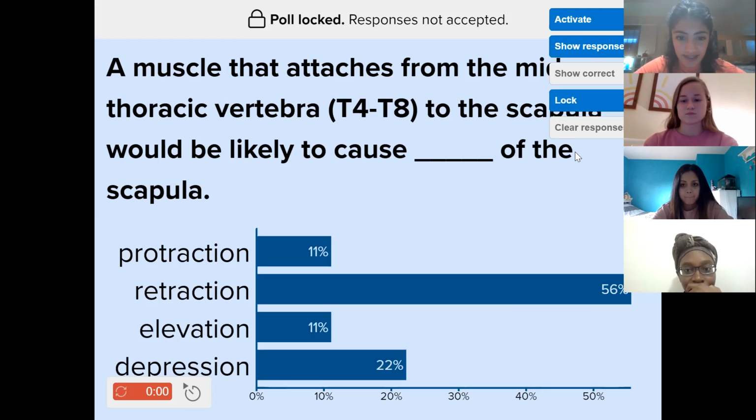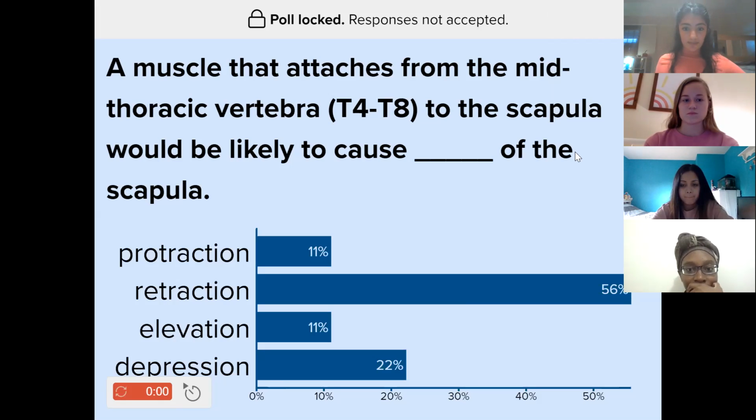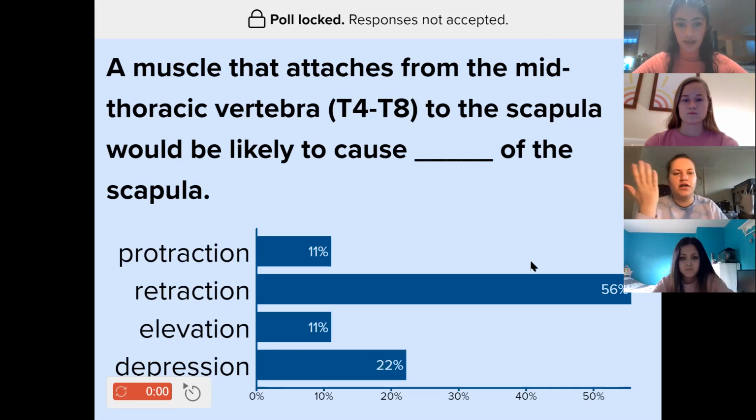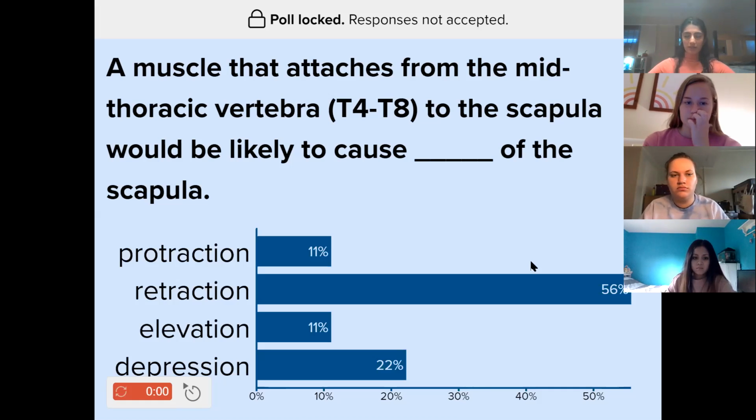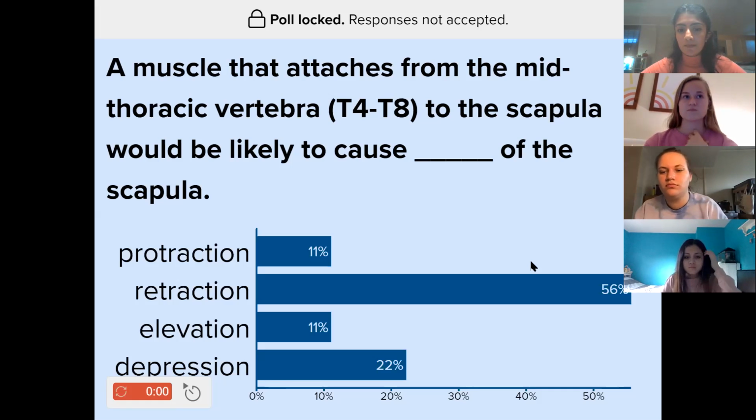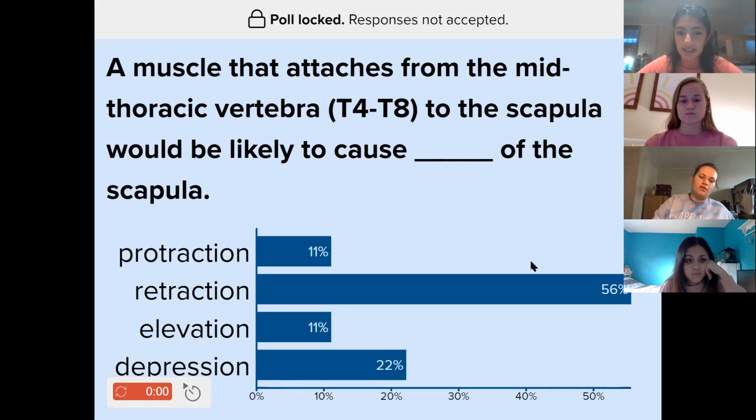Anyone? Let's see what's happening in chat. Caitlin says when you sit back in a chair. When you sit back in a chair, so when you go backwards like this, is that what we're saying, Caitlin? Yeah, if the chair has a tall backing to it. Okay. So when I do that, personally, I'm not really moving my scapula. When I sit back in a chair, I'm mostly just moving another joint, which we'll talk about later. Does anyone have a different idea?